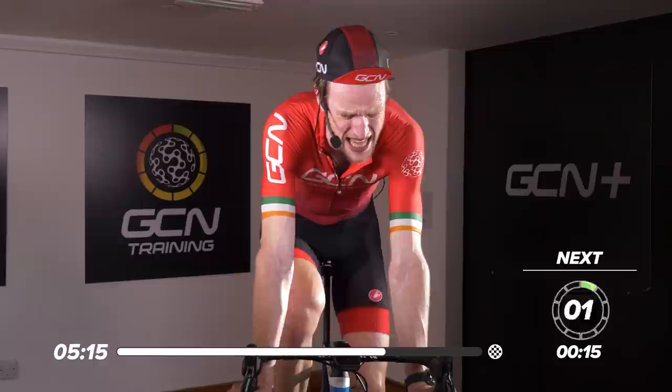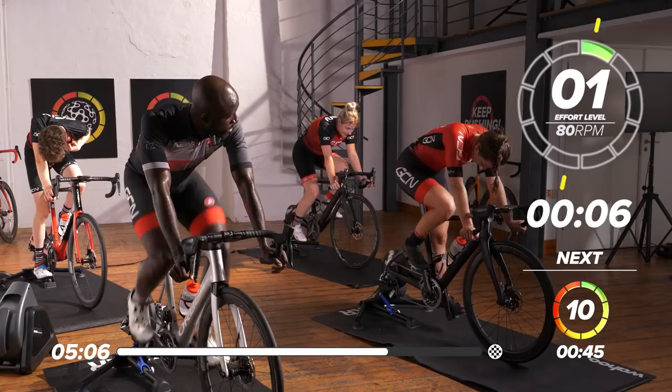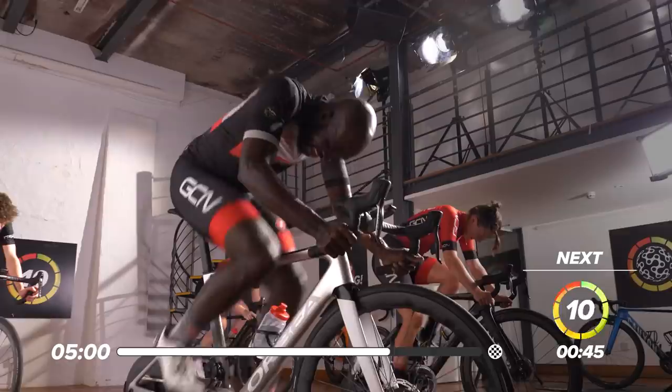Easy riding. 15 seconds, easy now. Another last sprint. Get ready for it. Let's go deep into the pain cave. Come on. 3 seconds, 2, 1, last one, come on. 45 seconds.